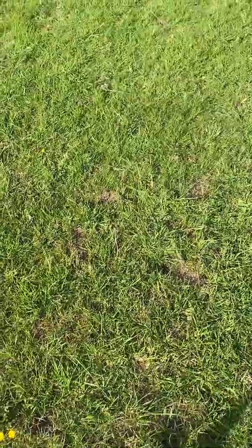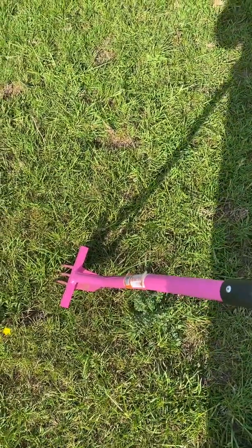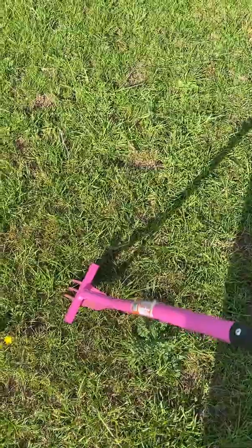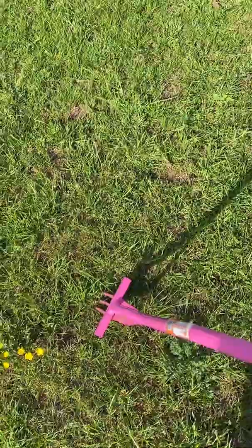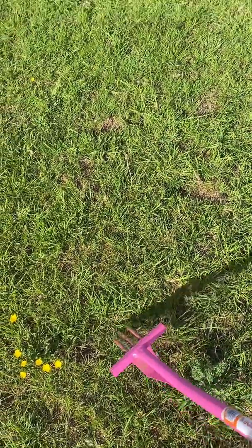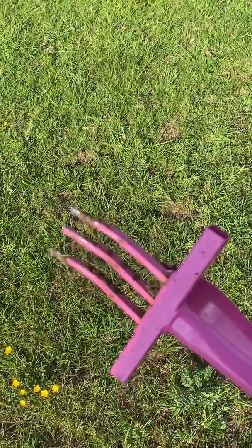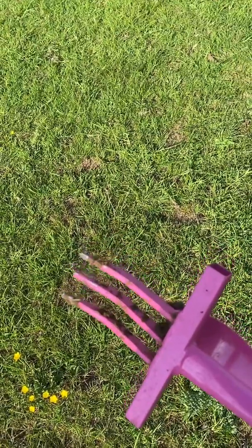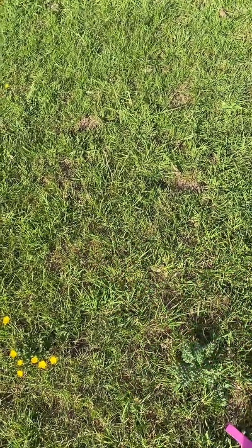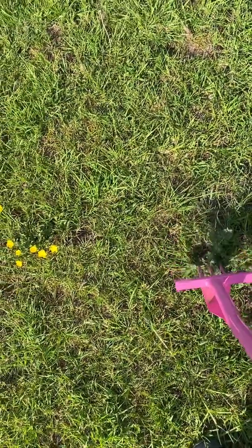When I'm removing the ragwort, I use a special tool called a ragwort fork. Actually, I think I bought it on Amazon. I think it was only about 15-20 pounds, but best investment I have made. Now the trick with this guy is that you get the prongs and you can push them in down and under the root, and then as you pull up you can take the whole thing with the root and all. So let's just have a little look.